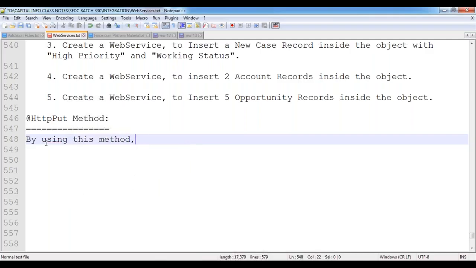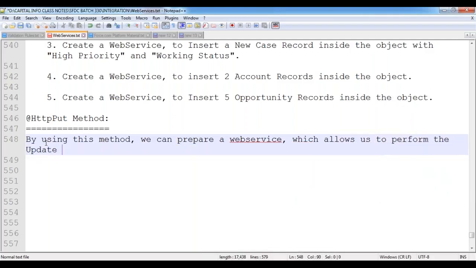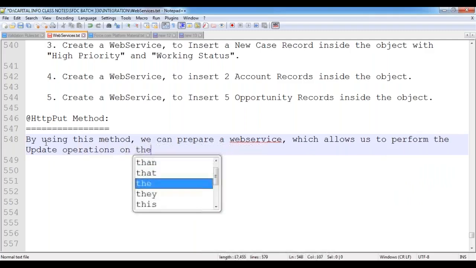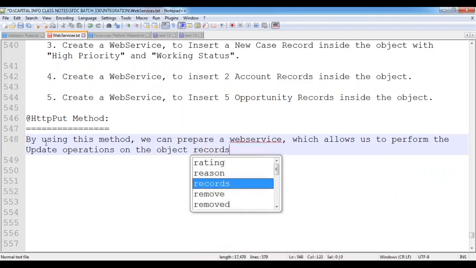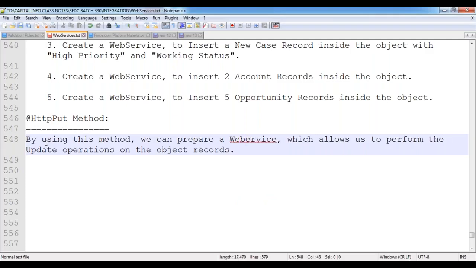By using this method, we can prepare a web service which allows us to perform the update operations on the object records. We can update the records inside the object with the help of this HTTP put method.